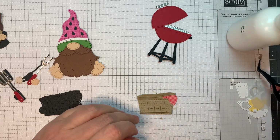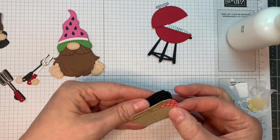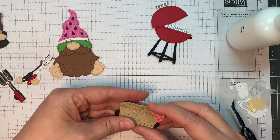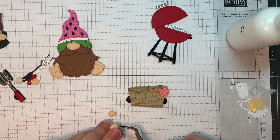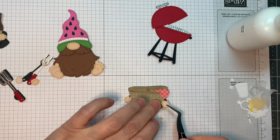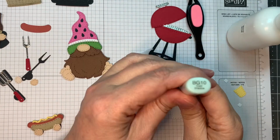Or you could use this basket just on the card by itself, right? Add a few of these cute little picnic details along with the basket, and you've got a cute little card. There we go. So I'm just trying to decide where those little hands are going to go. And how cute is that? So that's what it'll look like.